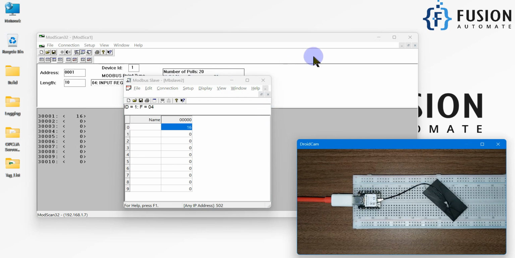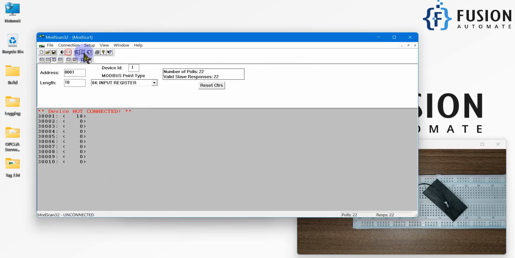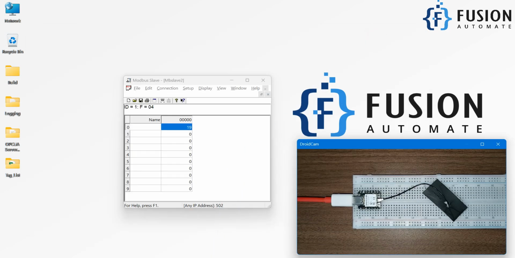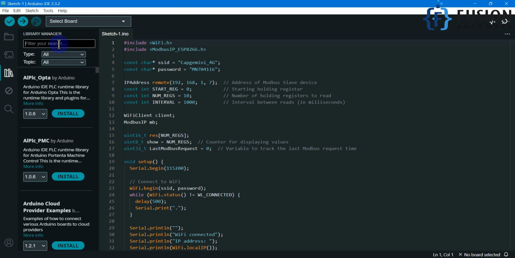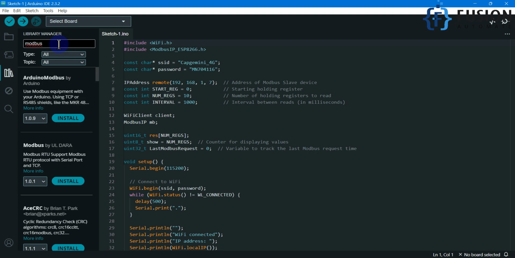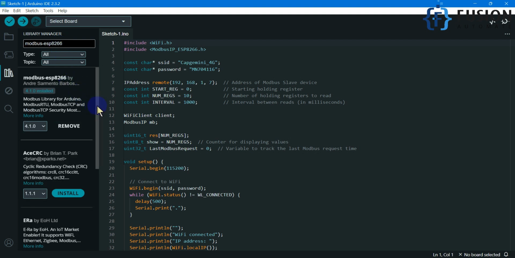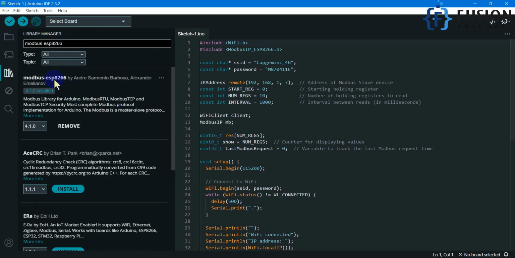So let's stop it and open our Arduino sketch. Here is our Arduino sketch, and first of all you have to install this library, the Modbus library. In the Library Manager you have to search for Modbus ESP8266, and you can see here is our library, which I have already installed and imported here.